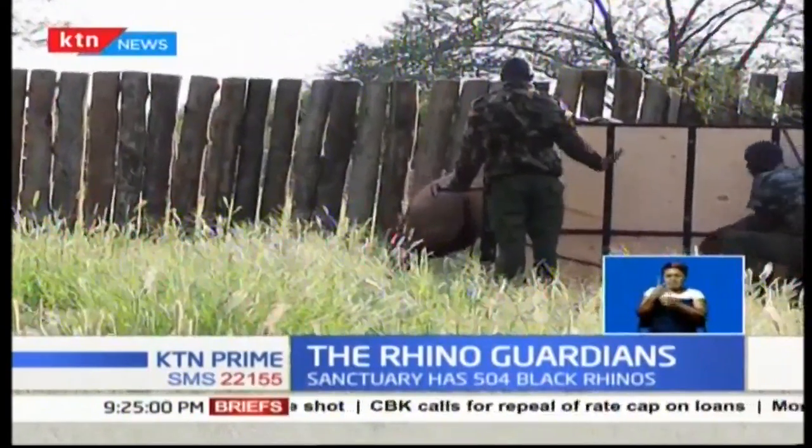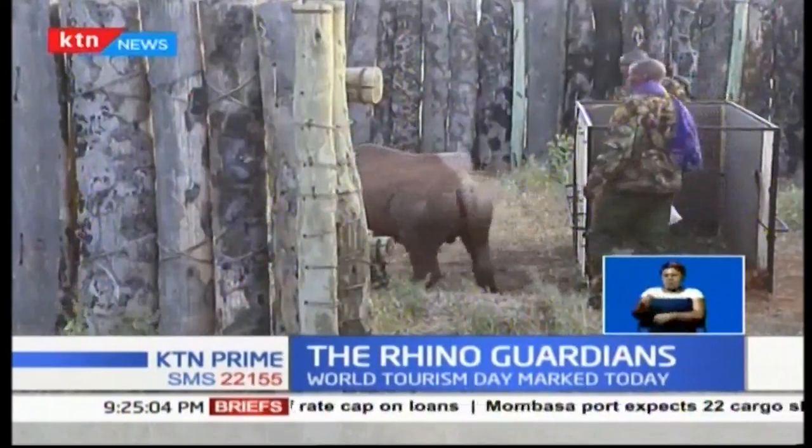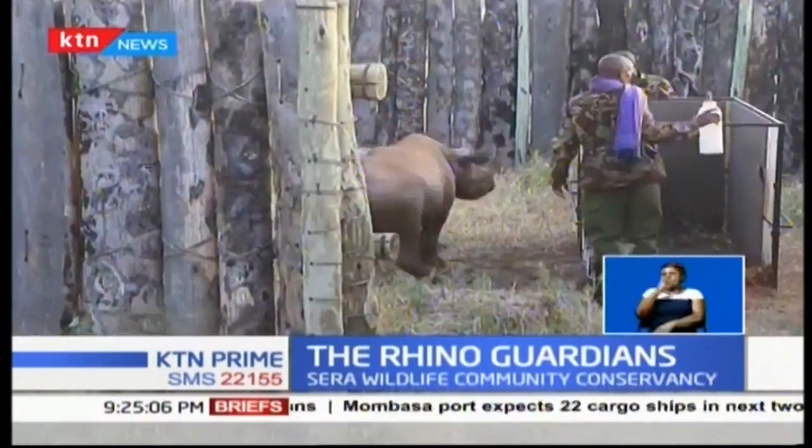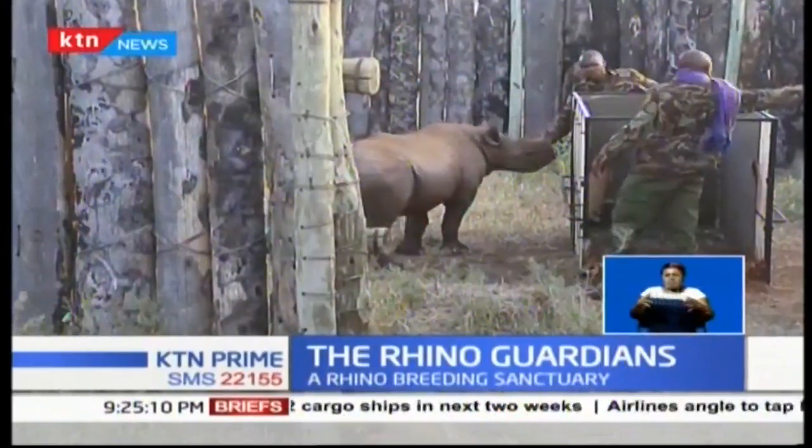Loijipu was released back into his home community conservancy on 6th June. The joint operation between Kenya Wildlife Service and the Northern Rangers Trust took over 12 hours to complete. This just shows how delicate this precious animal — that can grow up to 1.8 meters — is. The conservancy has been supported by Kenya Police through the rangers, and most of the rangers are natural police reserve.